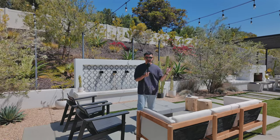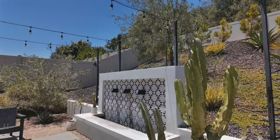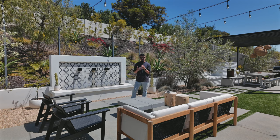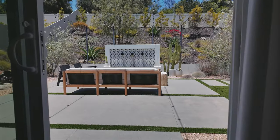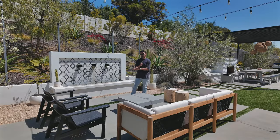All right, so this is what we like to call the lounge area. The main feature in this lounge area is obviously this freestanding water feature. I just love this. I knew because we didn't have a budget for a pool, which I wish we did, that we wanted some sort of water element here, and we definitely wanted to hear the splashing of the water. Because our primary bedroom is parallel to this area, if our door is open, we can hear this, and it just feels so nice. And so I am so glad we decided to do this.